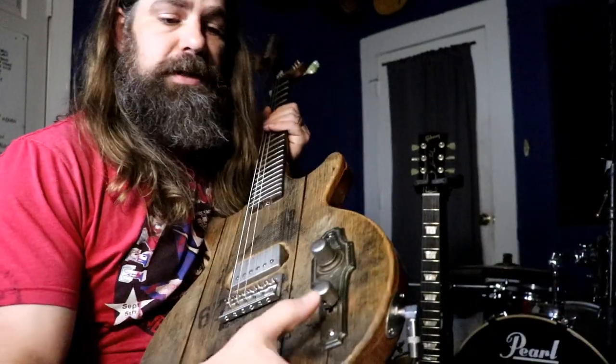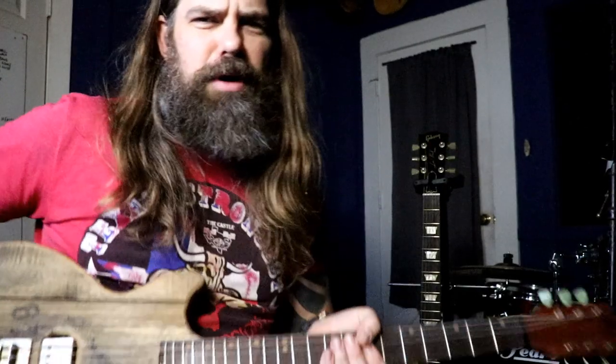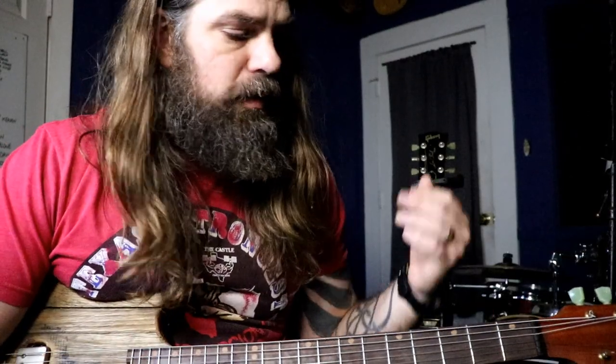Last thing to note. The tone is a 500K audio taper potentiometer. If you know what I'm talking about, you're probably thinking, why in the world would you put an audio taper on your tone? If you don't know what I'm talking about, the audio taper is the way the pot works. Before I got into guitar building, I had no idea how these things worked. I always thought that as you turned the volume knob up, it's just slowly increasing the power, like this. But that's not how an audio taper works, because audio is logarithmic. I'm not going to get too into that, but basically, for audio taper, it's more of a curve, like that. Yeah, more like that.